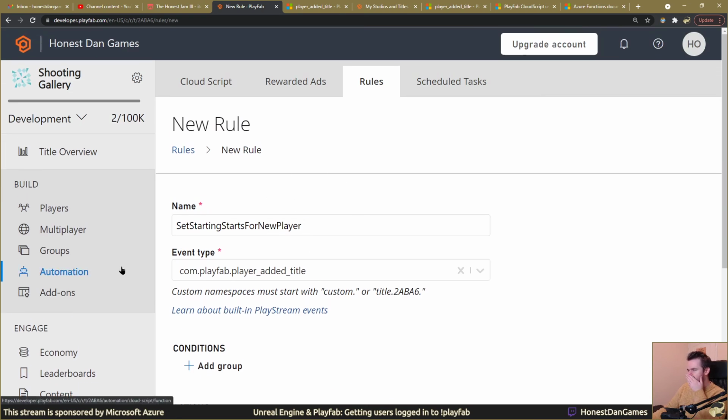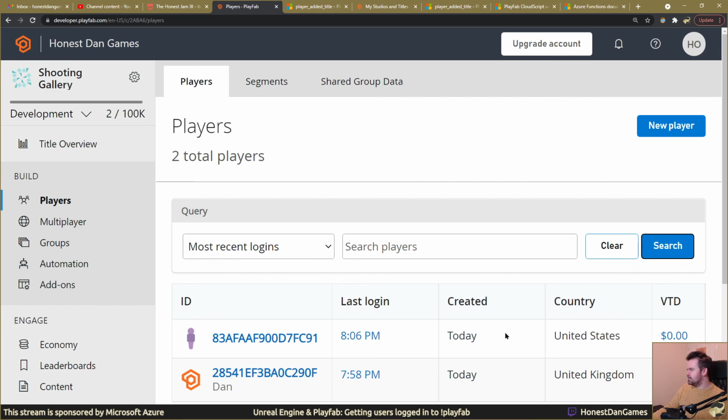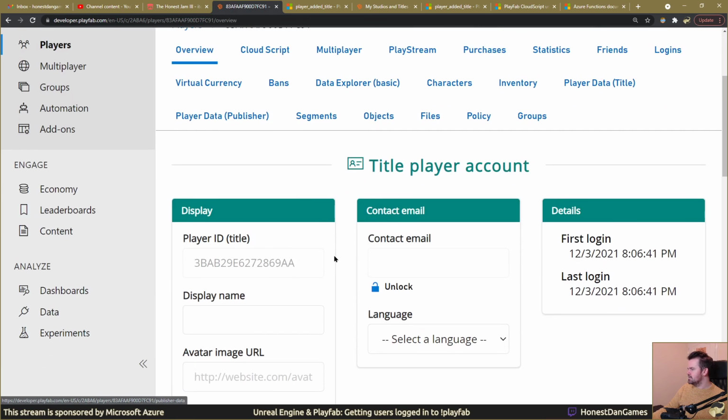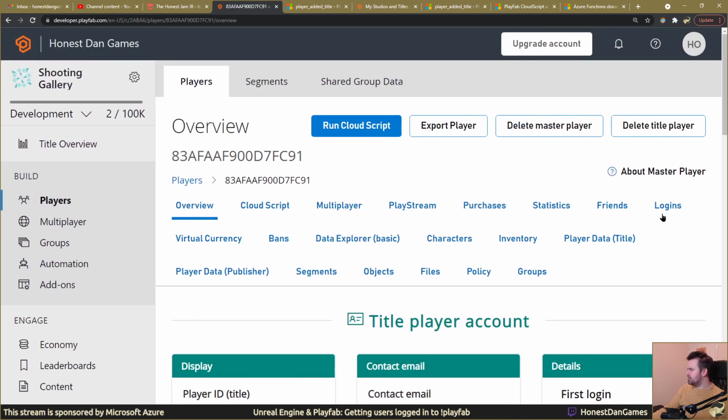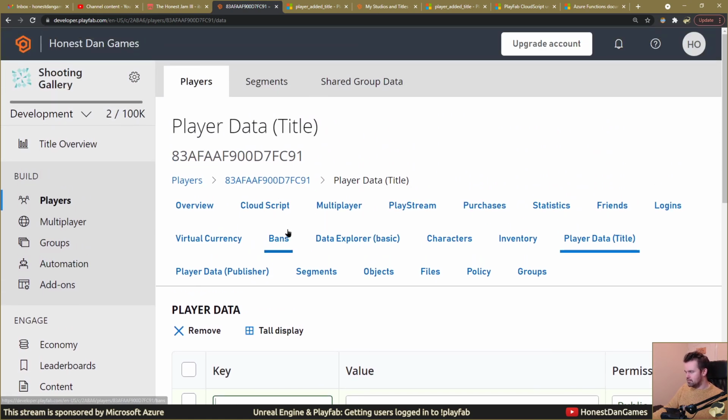Okay, so we were talking about this initially just because we were talking about player data, right? So let's go back to players. Can we get all of our, right, there we go. We've got this person here. So this was their normal account, right? And we want to go and look at their player data. So yeah, this is how you store individual data, and it can be strings. I think you can actually store different types of data as well. I don't have an exhaustive list here to go through, but you can store values against keys here. Now, there is another type of data that you can also store, and they call that player statistics.